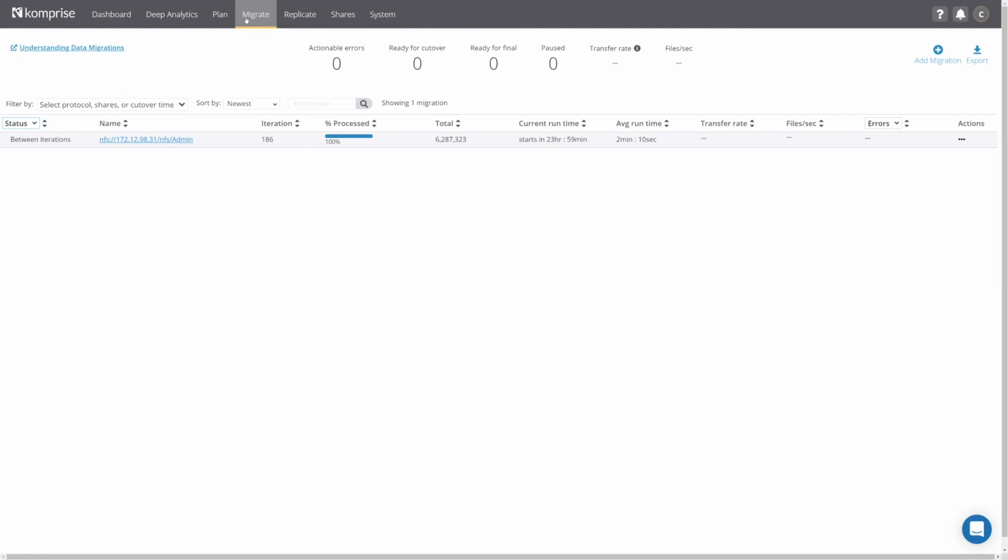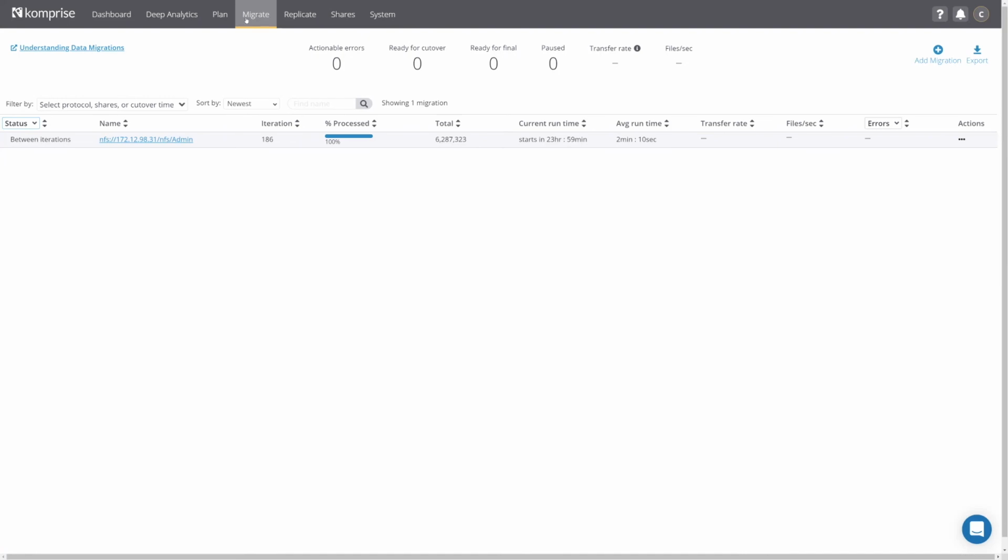We use an iterative technique which allows us to start the migration way before the planned cutover time. So one of the big traditional problems with migrations is that you have a necessary window to do that cutover in, and there's this big rush to try and get everything done within that window. Whereas with Komprise, we can start the migration weeks before, and we get down to the stage where actually we know we're only copying 1 day's worth of data.